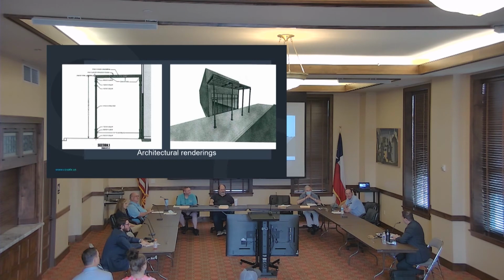Which property? River Terrace? I believe it did not, and I believe that's on our list to investigate. Okay, because it's already painted, and I brought it up a month ago to y'all, and I thought, well, maybe they'd stop, but they just kept painting. So, curious. Okay, we'll follow up.